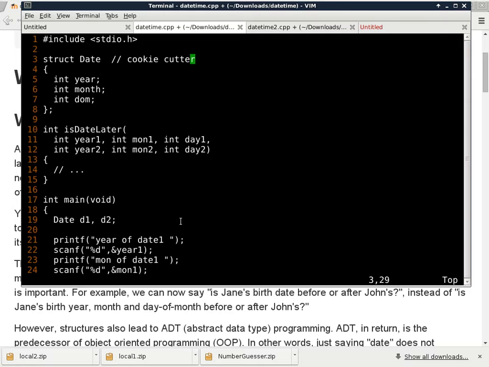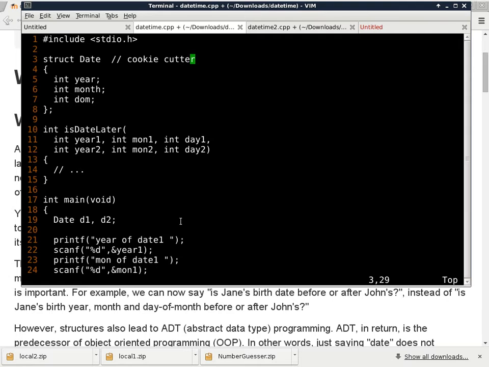So if I have 20,000 cookie cutters at home, does it imply that I have a lot of cookie dough at home? No, cookie cutters is just what you use to make cookies. So it doesn't imply that I have been using any cookie dough at all, okay? I can have a lot of cookie cutters and not use up a single gram of cookie dough because I'm not making any cookies. Is that making any sense?